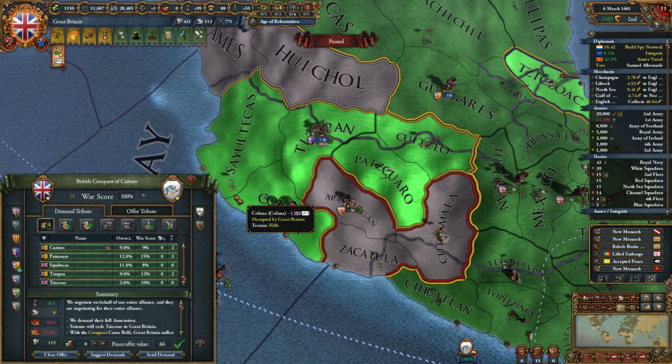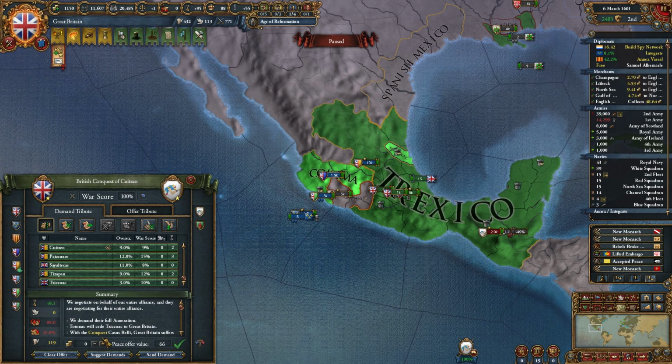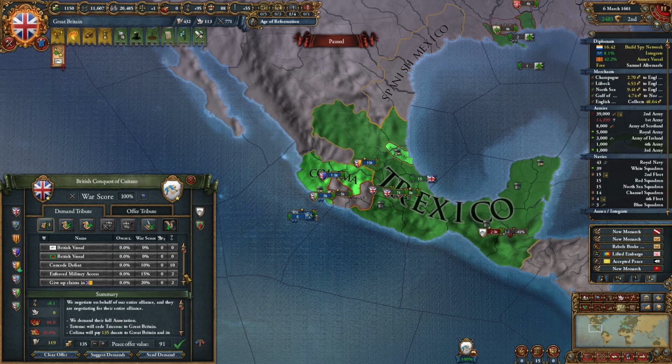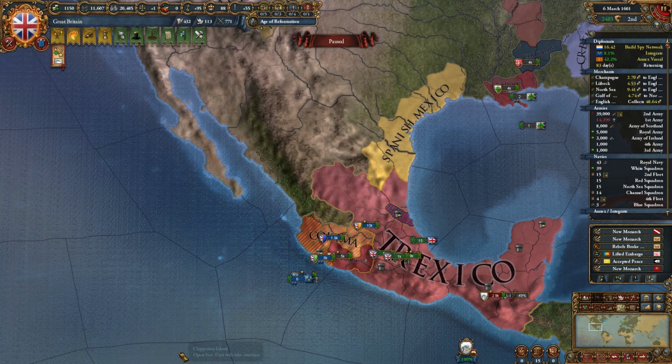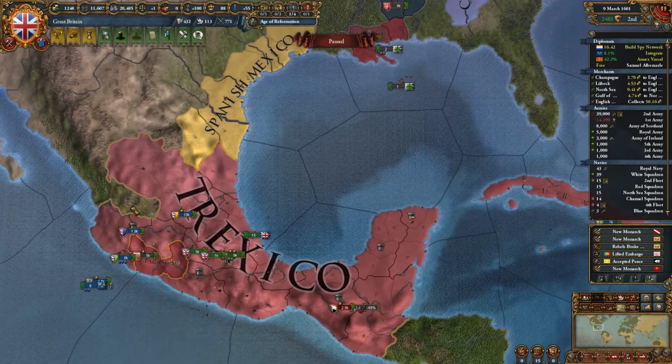Full annexation. I'll take whatever money I can get. And that's it. Oops. Wrong button. Sorries. A coalition, of course. Papal State and Spain. Well, we can handle that. That we can definitely handle.